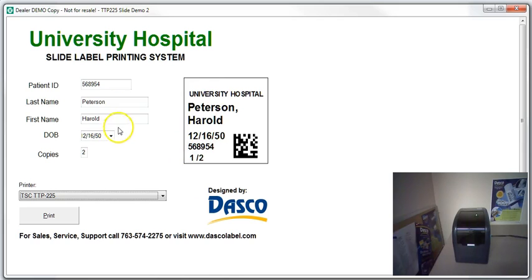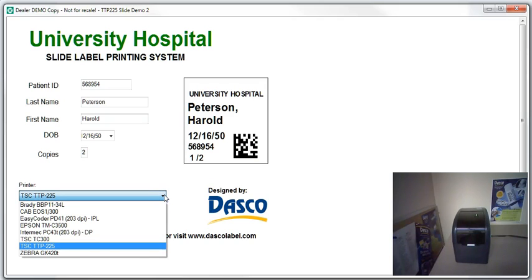After I entered the information in for the patient ID, it also created a 2D data matrix label or barcode on this label. And with this, we have the option here to select printers. The software will allow you to use a wide variety of printers. Some of the different printers that we have options for here: the Brady printer, a CAB printer, the Easy Coder, an Epson, Intermec, a couple different TSC printers or the Zebra printers. We can do Datamax. There's just a real wide variety of different printers that are available to use with this system here, or you can even go to laser.